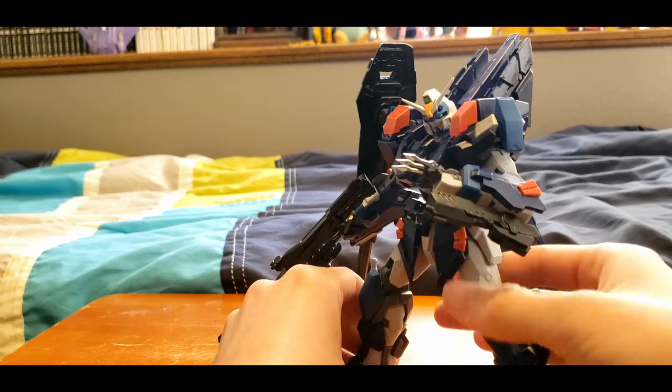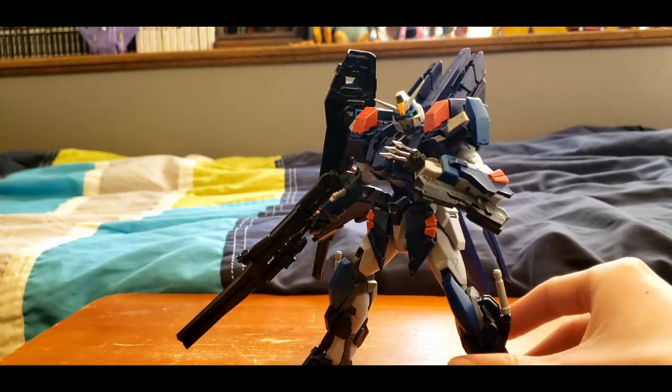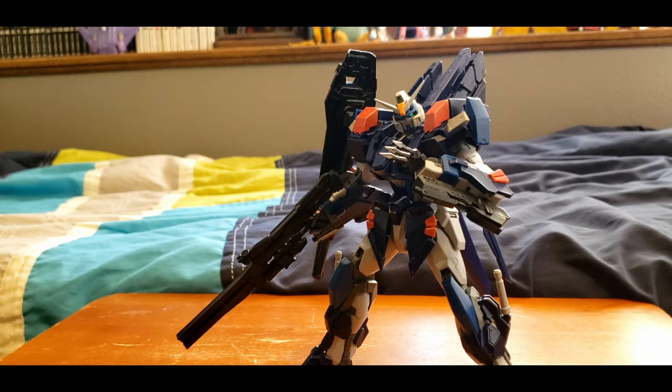It might have been my top coat. I might have made a mistake, and I should have taken more of the kit apart before I top coated it, because I top coated it with the whole thing assembled. And I think that might be why the hips are loose. My top coat might have ate some of the polycap or something.